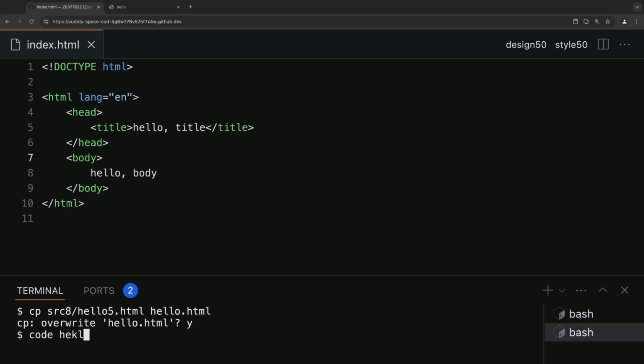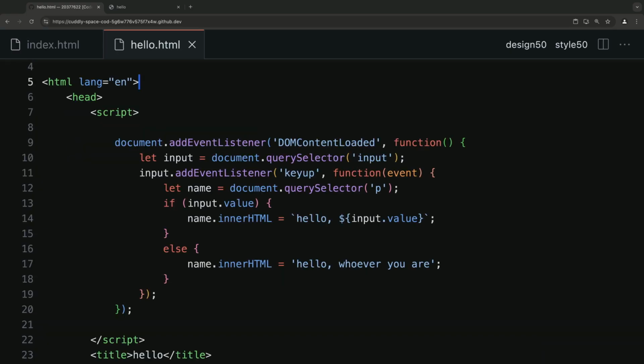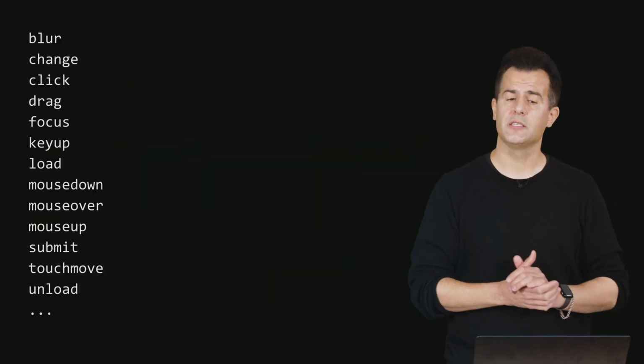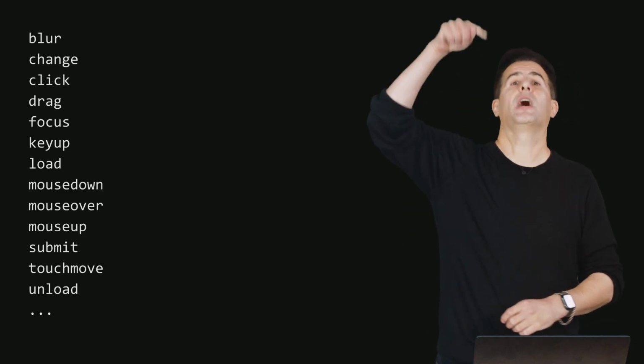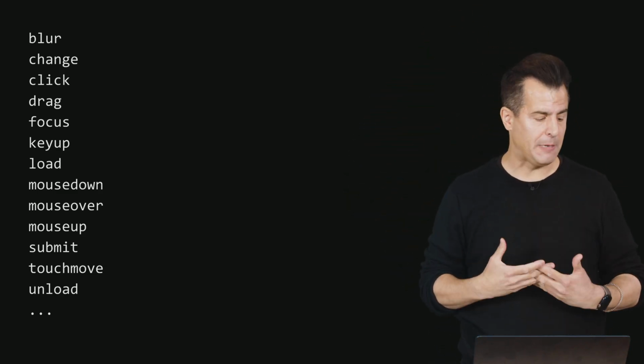In hello.html now, which I wrote in advance this time, we have some very similar code such that I'm listening for the DOM content to be loaded. I am defining a variable, in this case called input, because I wanted to find a text box on the page. And I'm using another event listener. And we've seen it on this list, not just submit, but for instance, keyup, when the human's finger comes up from the keyboard just after having typed something.